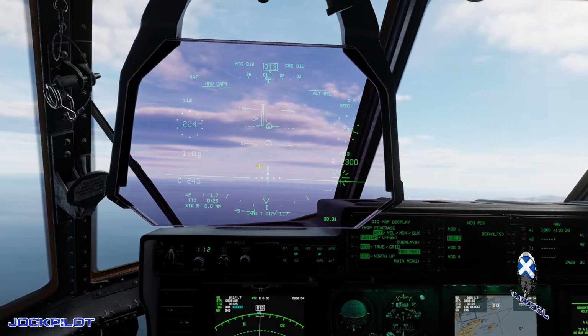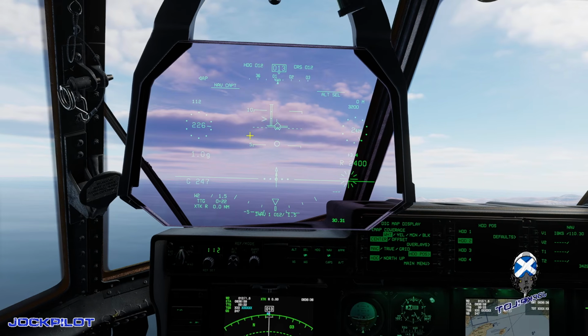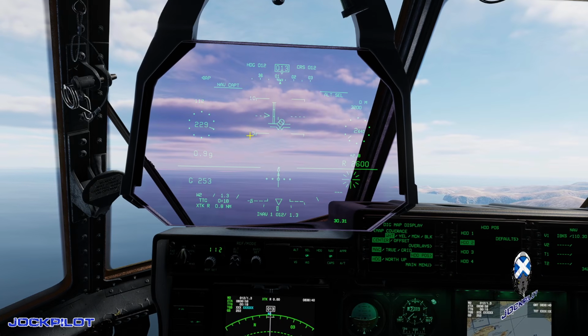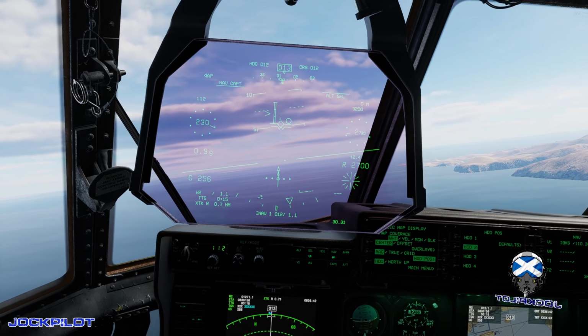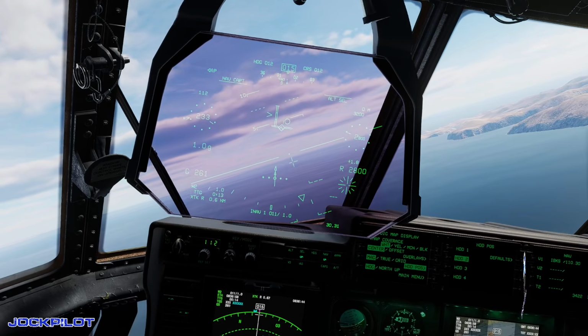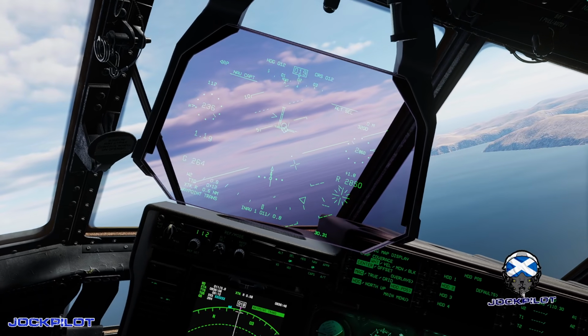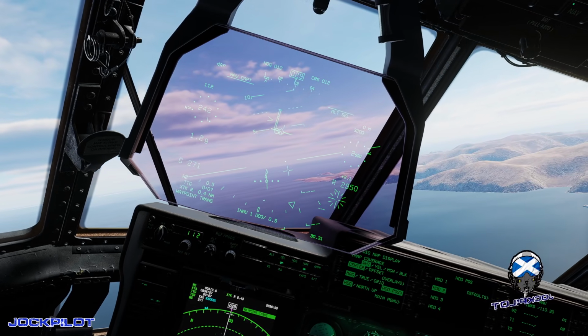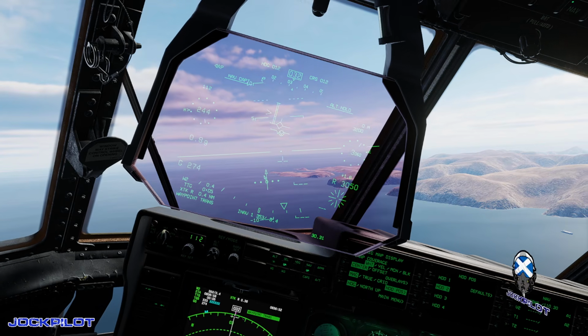1,000 to go. 1,000 to go. Let's shallow out that climb so it's not as abrupt when it captures. There we go.